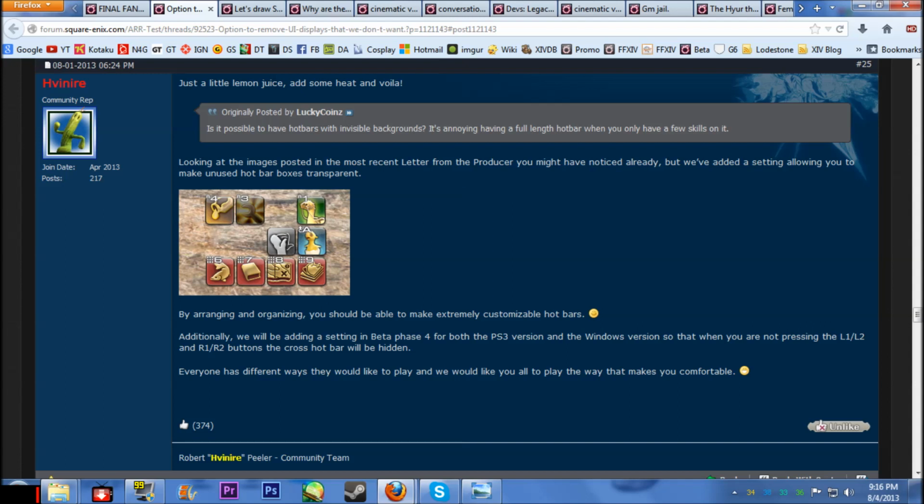And Hivener comes in and says, looking at the images posted in the most recent letter from the producer, you might have noticed already, but we've been adding a setting that allows you to make unused hotbar boxes transparent. By arranging and organizing, you should be able to make extremely customizable hotbars. Additionally, we will be adding a setting in Beta Phase 4 for both the PS3 version and the Windows version, so that when you're not pressing the L1, L2, R1 and R2 buttons, the cross hotbar will be hidden. Everyone has different ways they would like to play, and we would like you all to play the way that makes you feel comfortable. So that is pretty awesome.